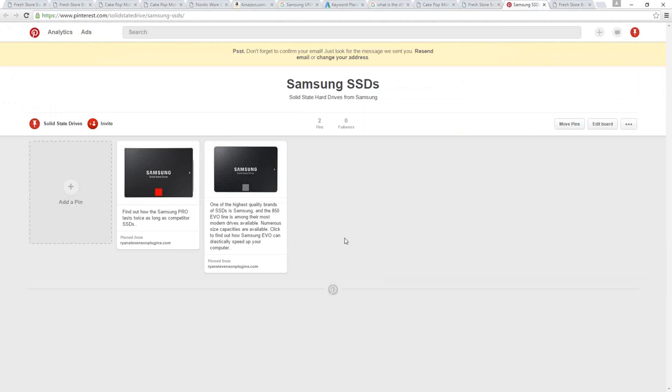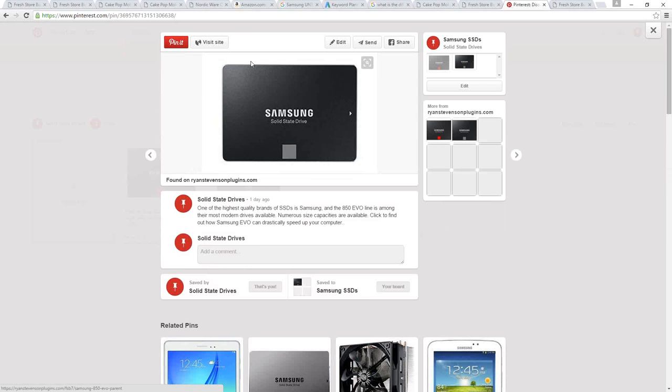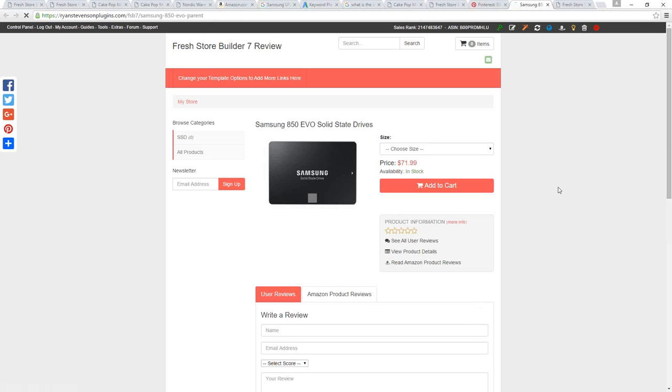And then once you post something over, these are a couple of examples that I did a little earlier. Once you post them over to Pinterest, all you have to do is click on one of these and people can obviously access all of your content and even visit your actual product review pages on your site.